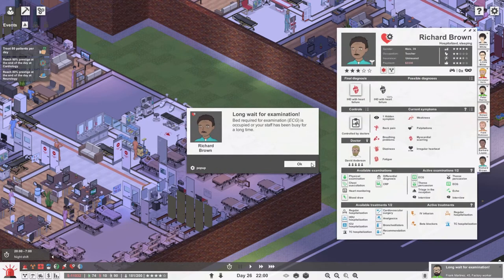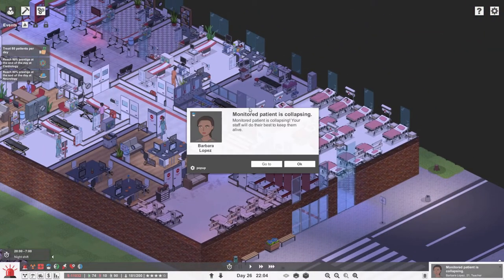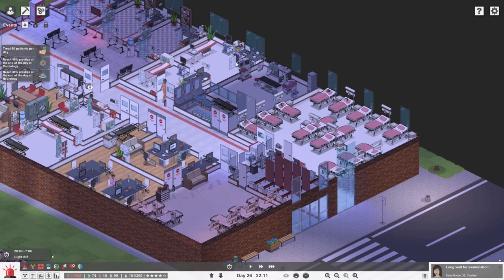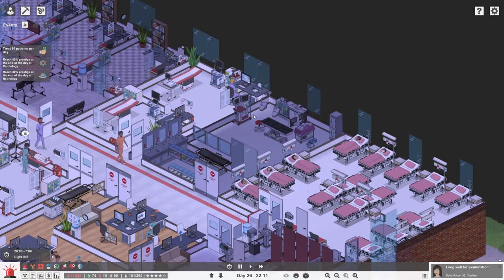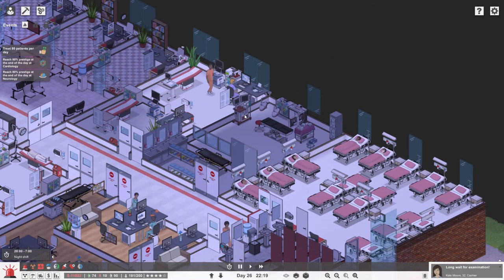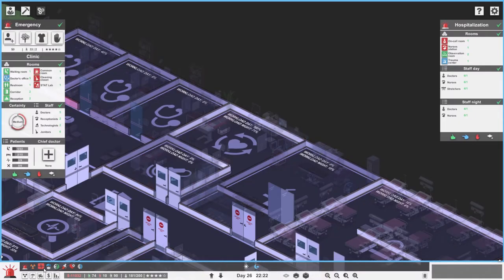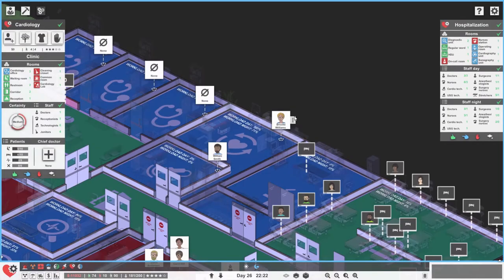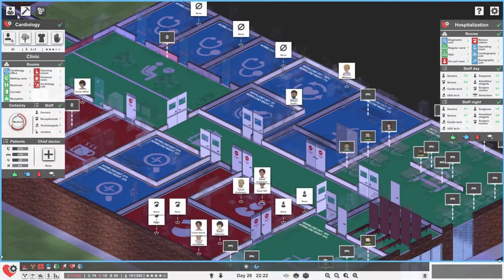Long wait for ECG. Well, there are ECGs available in the evenings as well. Long wait for ECG. Why? Are you stuck doing something? What are you doing? Performing a procedure. Oh, so you're just working. It takes a little bit of time to work through it, is it? Let's have a quick look. Can we see if we go to this? Do we have a queue of stuff or something? No, not quite, actually.